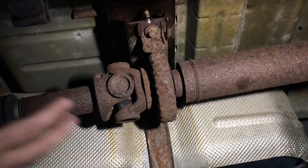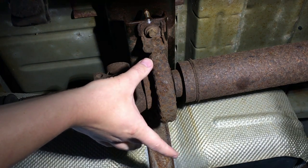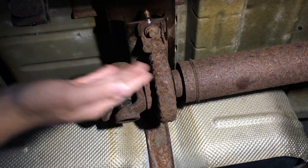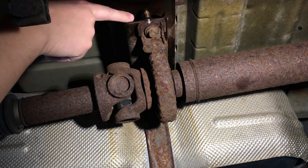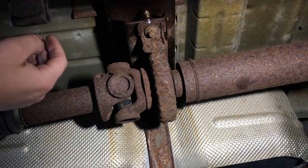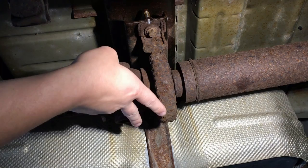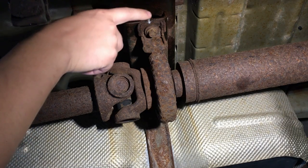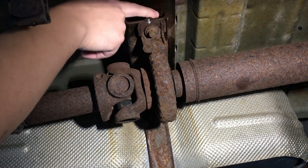Most vehicles you just grab the drive shaft and spin it around to the location you need. On some vehicles like the F-150s there's a center support — it's a two-piece drive shaft — and we'll take that down also. Mark it just like you see here for the location so it goes back in the same exact spot and runs true. I also noted that the bracket on the frame was flush on this side. The way these work is one side is slotted — just loosen it — and the other side you need to take the bolt out all the way. Spray with some penetrant before you take it out.